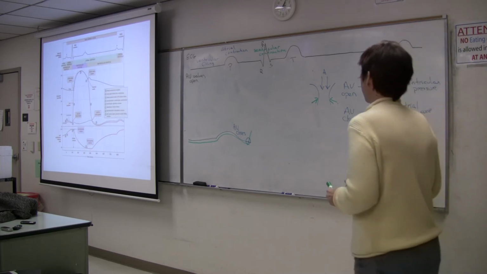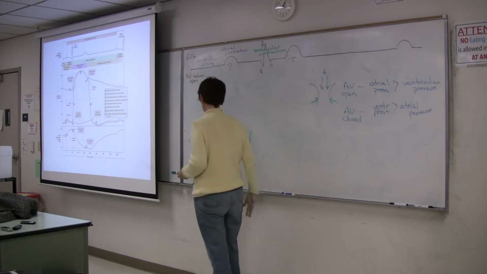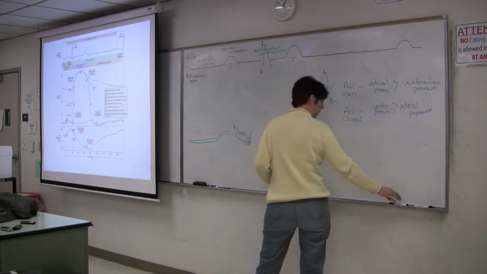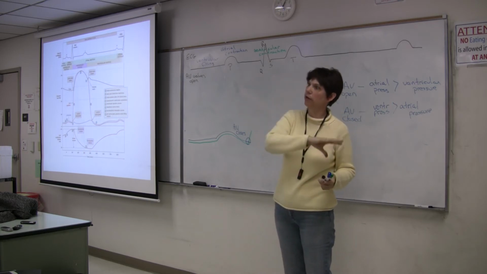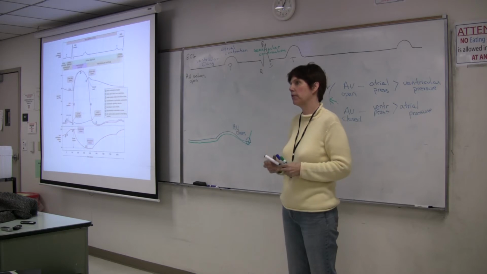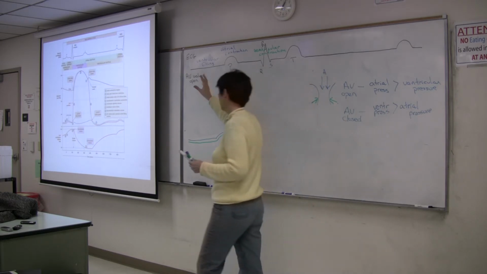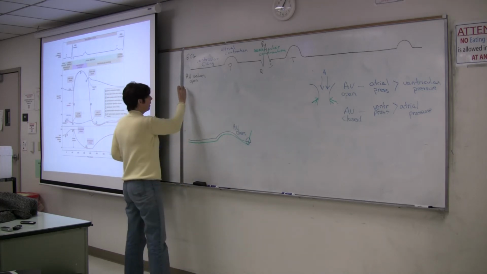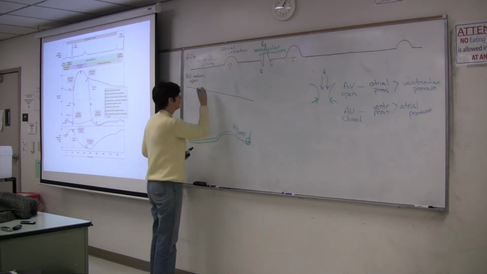Now, the heart has been at rest. We don't have any ventricular ejection. So what is happening to aortic pressure this entire time as the last stroke volume is flowing away from the heart? What's going to be happening to the pressure in the aorta? It's going to be dropping, as that pressure is flowing away. So we have a dropping aortic pressure.